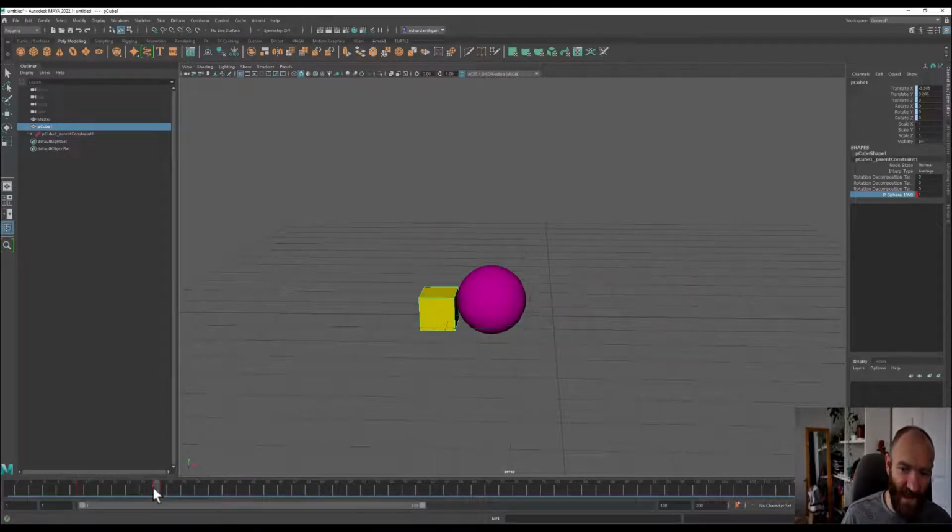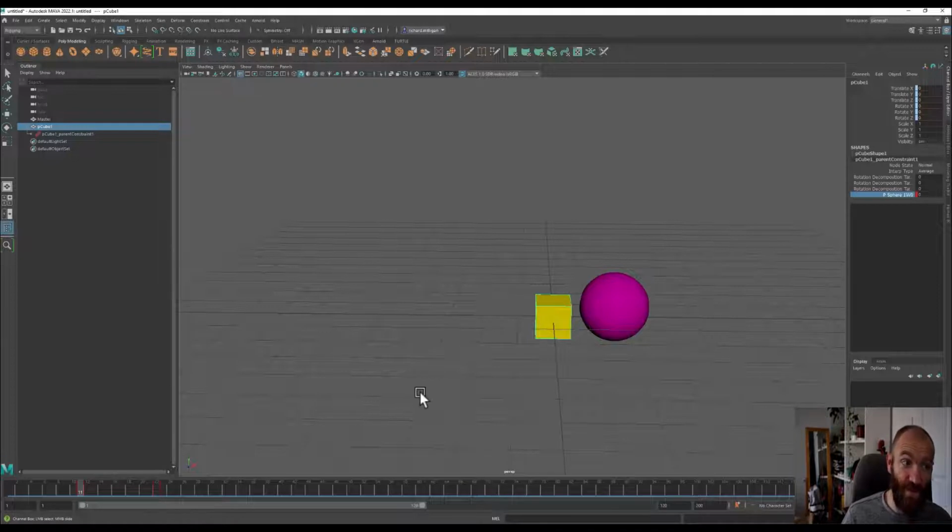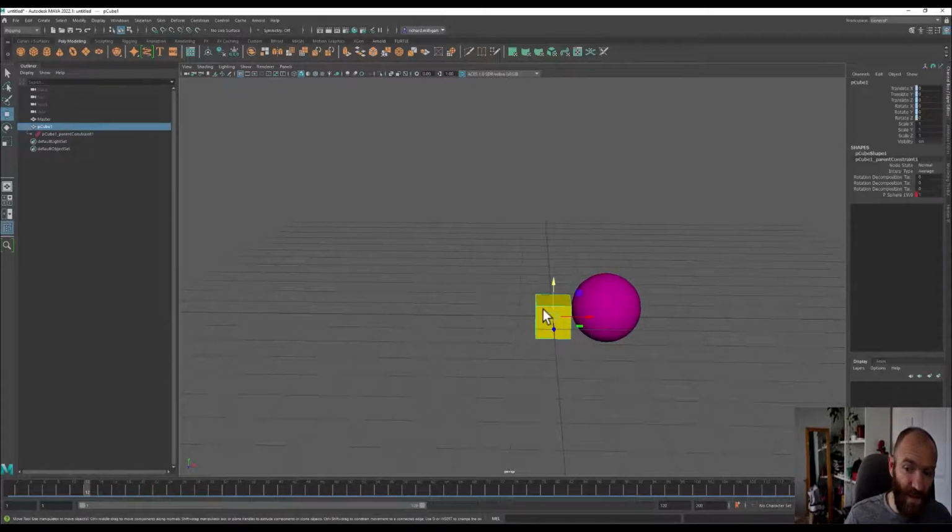And this bit gets tricky. Now, what we need to do to deal with this popping issue, unless we were going to do a locator hack, which I could cover in another video, but I think I have that already on my channel, is activate a hidden attribute on this cube called the blend parent. The way I do that is by selecting my cube, the object that's constrained, and just setting any key. So I click key, and now you see we have blend parent.